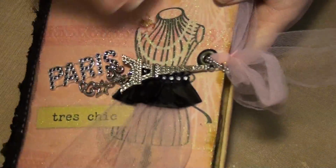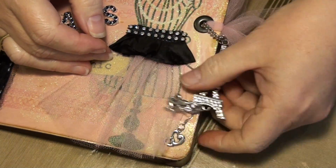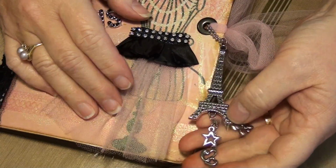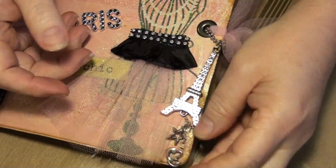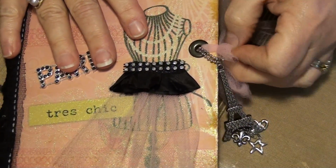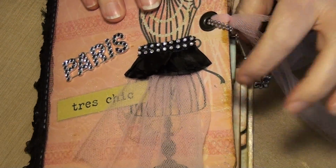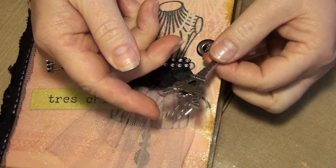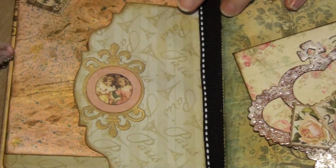The back is just the same paper. And I found this in my stash, which I thought was really cute. I think I got it at the border, going down to the States. I went into the duty-free, and I found it there. I thought it would be a great embellishment, and I never used it. So let's go inside. It's just a simple tie closure, and because this is just the ball chain, she can take that off if it's annoying and use it on something else.